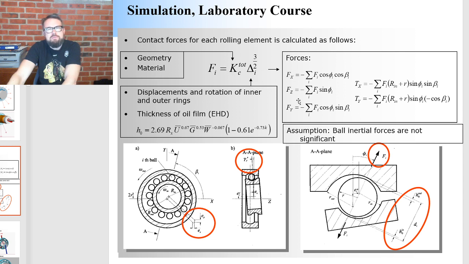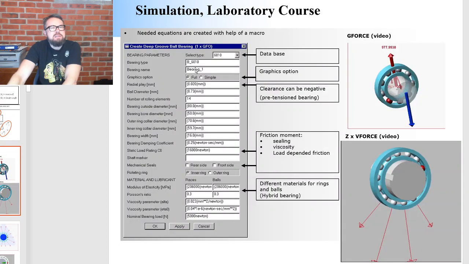And this gives us the forces that are then placed in the multi-body model, and this comes even with the user interface, such that the user can put the dimension on the top of the bearing from the database or create the database by itself. And then you put in some graphical options, sealing, viscosity, and so on and so forth.